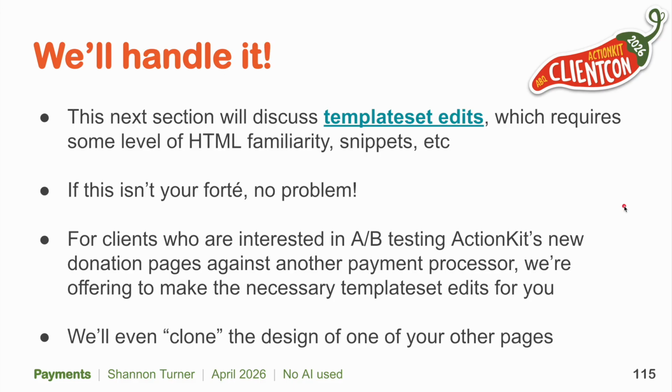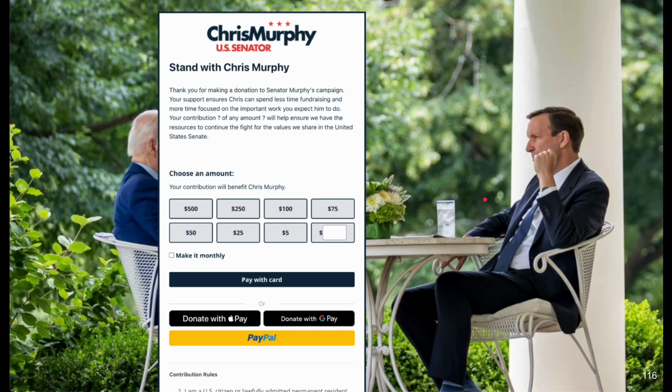For clients who are interested in A/B testing ActionKit's new donation pages against another payment processor, we are offering to make the necessary template set edits for you. And we'll even clone the design of one of your other pages. This link here goes to a training that Simon ran at last year's ClientCon on how to do template set edits. And this can help if you decide that you'd like to tackle this on your own. So if you want your page to look a little something like this, we'll take care of that for you.